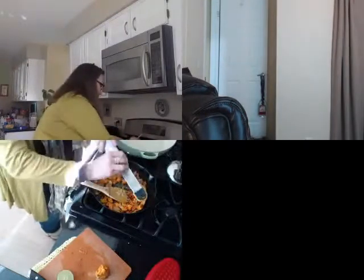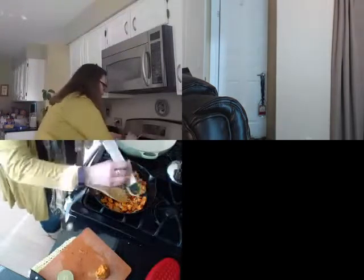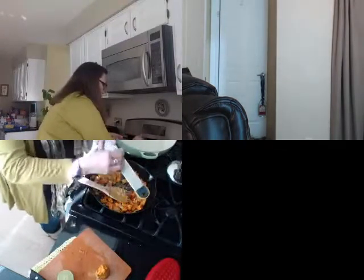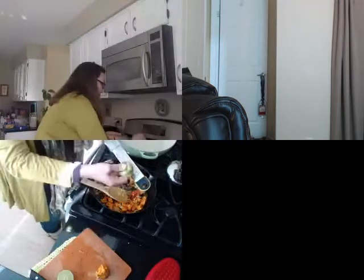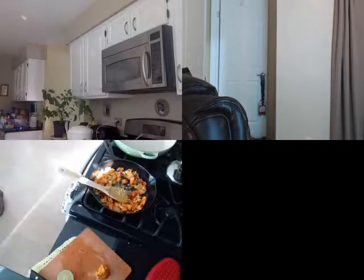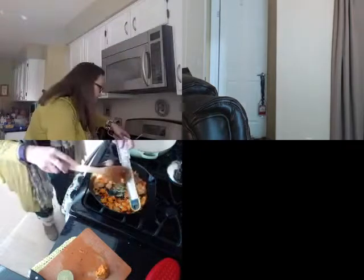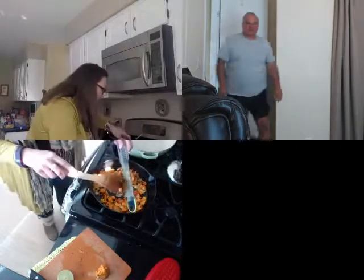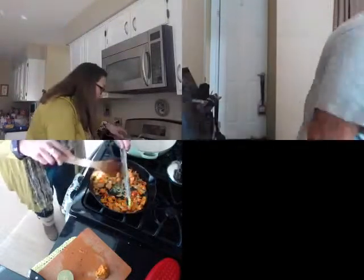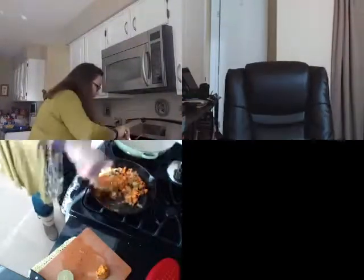So then I'm just adding this lime zest. Gosh. On the back of my zester, look at how much yummy goodness I almost got rid of. All right. Waste not, want not. Okay. So, oh my gosh, this smells so, so good.